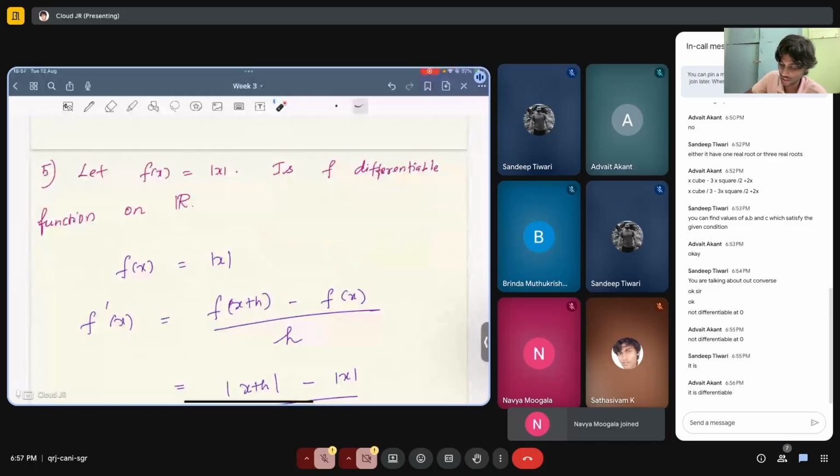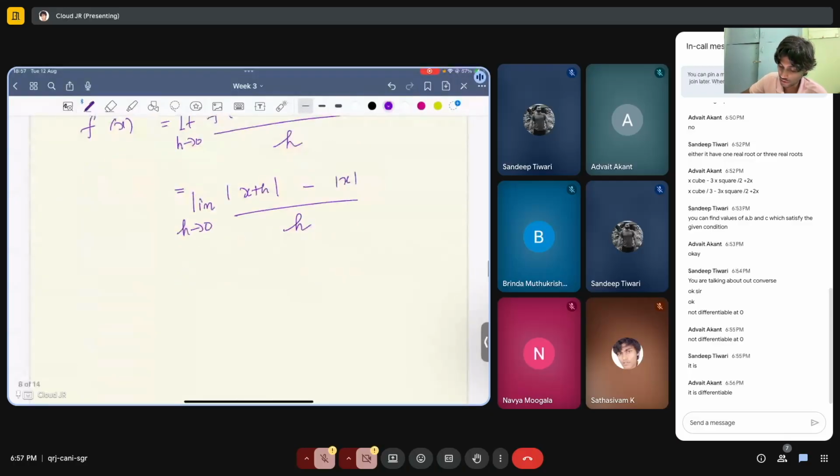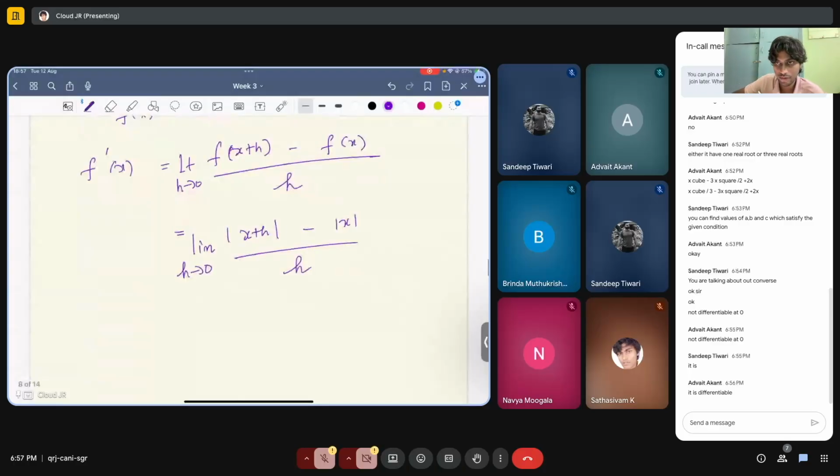But let's use this definition. I just want you guys to use the definition also. Sometimes it is helpful to look at how to proceed with the definition, so you will not get scared when you have to do something. So that was the idea. So far we have done this. So from here, how do you proceed? It depends on which point you are doing, right? So that was extremely important.